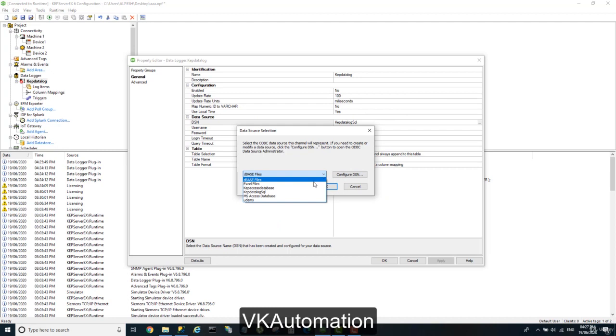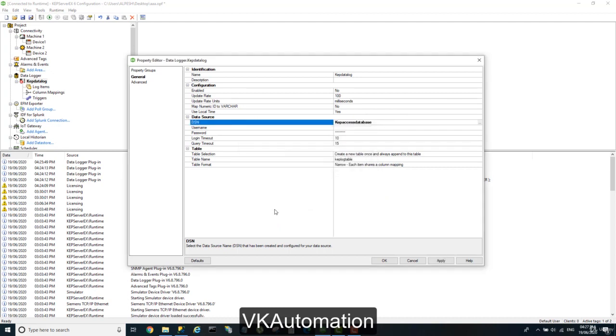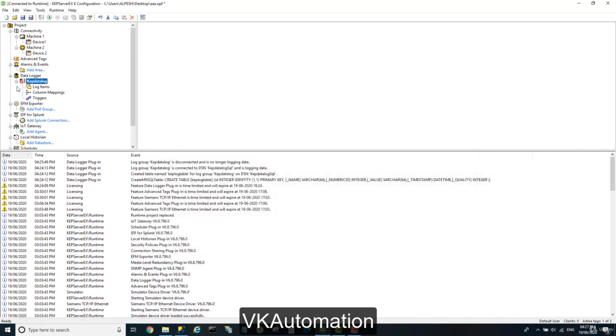Now I have to select the DSN name, cap access database, and click OK. Now here I will say access table, and I will say create new table, right? OK.